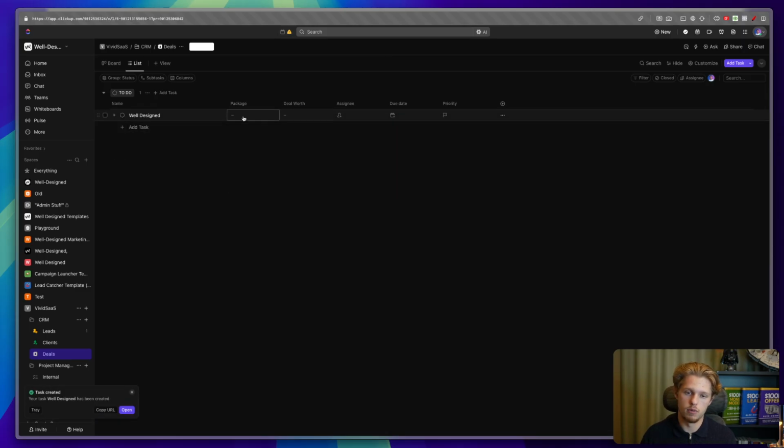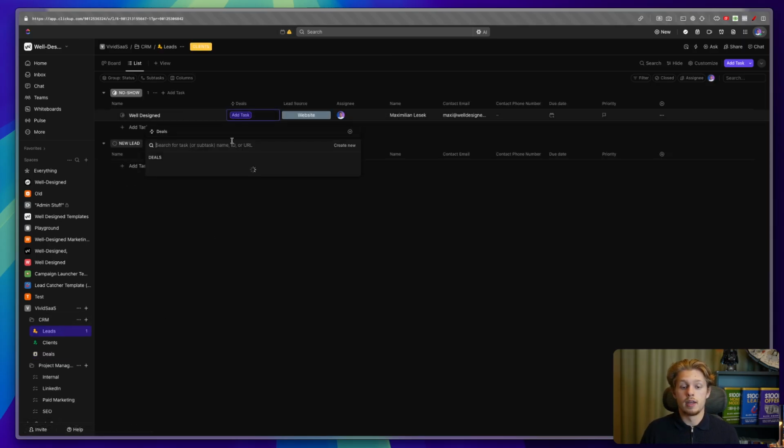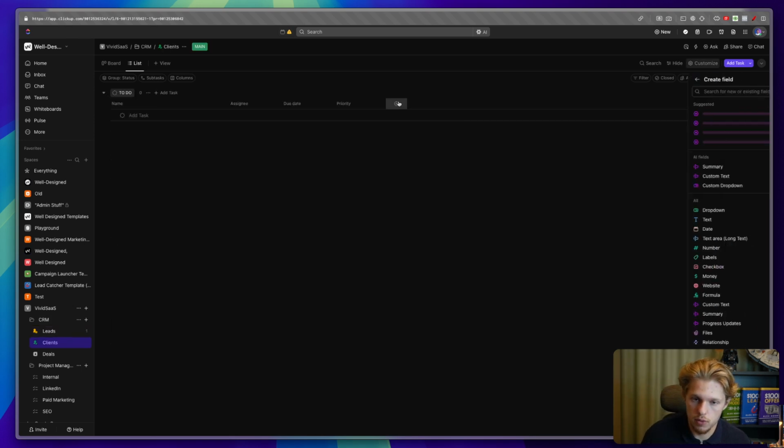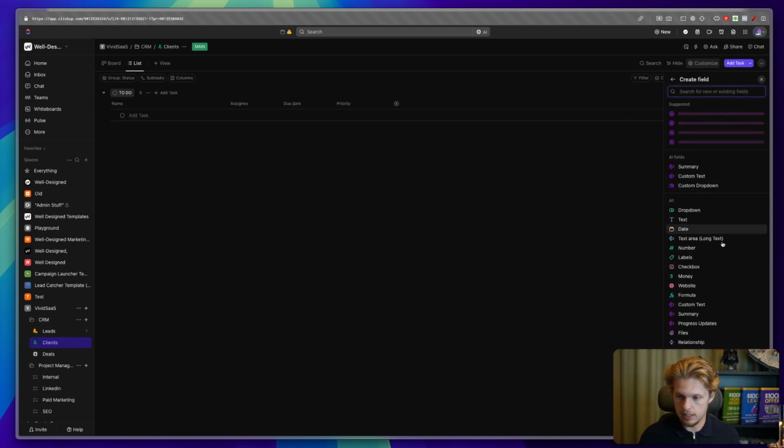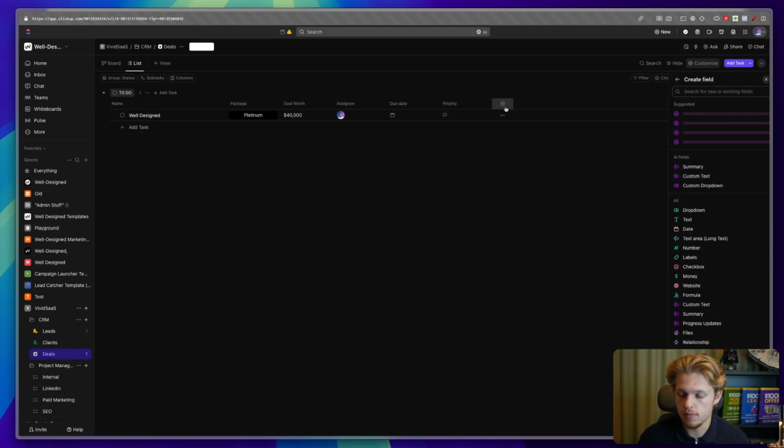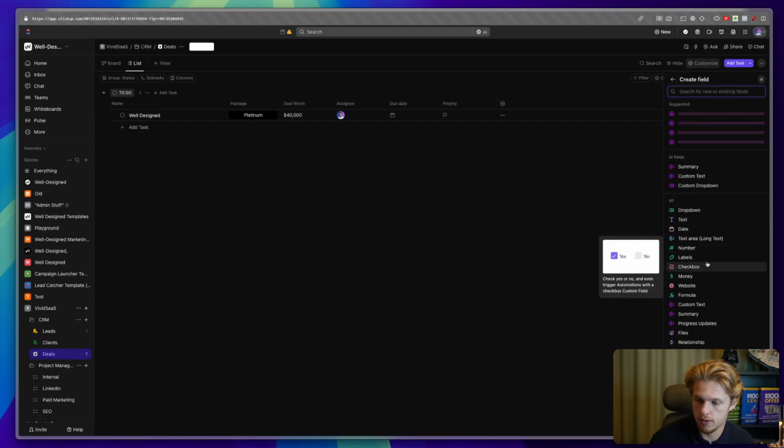That means the deal worth is at least 40k per month. I'm going to assign to myself, and yeah, that's it. Let's just keep it simple. Now, I can always add who's assigned through here. And another thing I think is worth adding, not a drop down in this case, but in the deals, I want to add a field called labels.